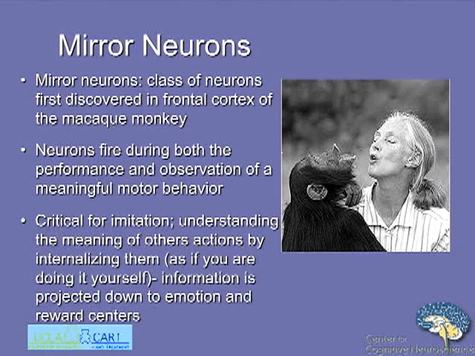Let me explain what I mean when I say mirror neurons. Mirror neurons is a class of neurons in the brain that were first discovered in the frontal cortex of the macaque monkey. They are neurons which fire during the performance of the behavior, but also during the observation of that same behavior in somebody else. The story behind how these neurons were discovered: in Rizzolatti's laboratory in Italy, his laboratory was a monkey laboratory where they were studying single unit recordings of neurons in monkeys who were reaching — so they would record the brain while the monkey saw a raisin that he wanted to reach, and they would listen to the neurons fire as he went to grab that raisin or a piece of banana and put it in his mouth.